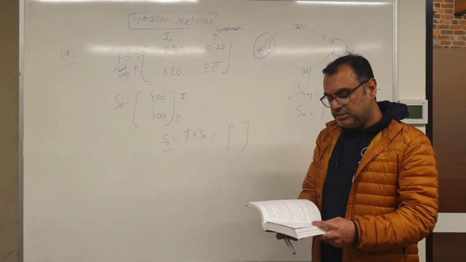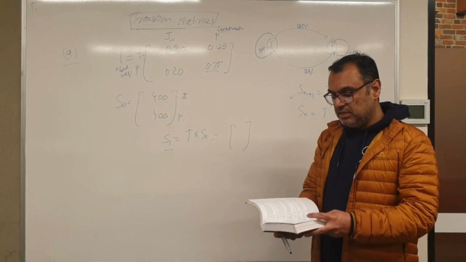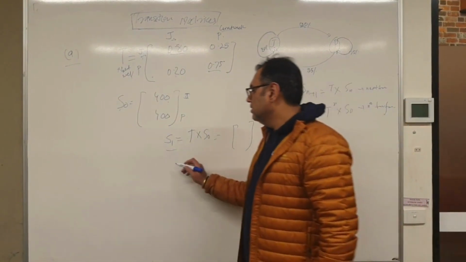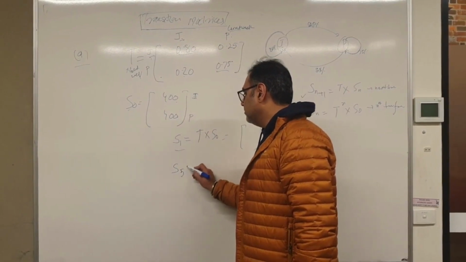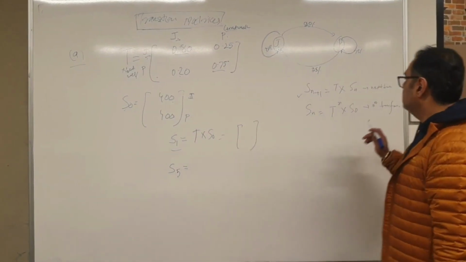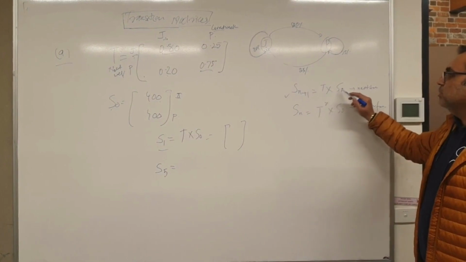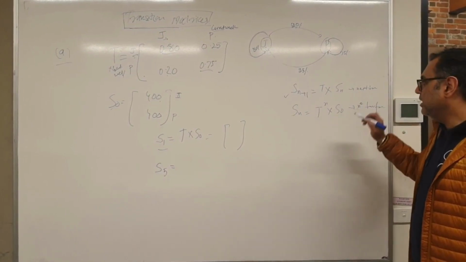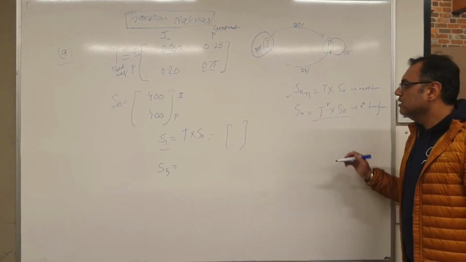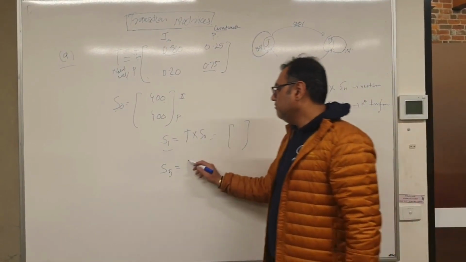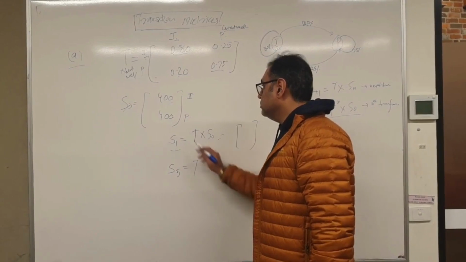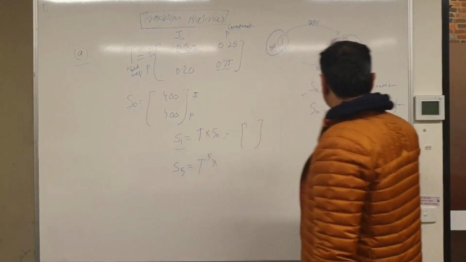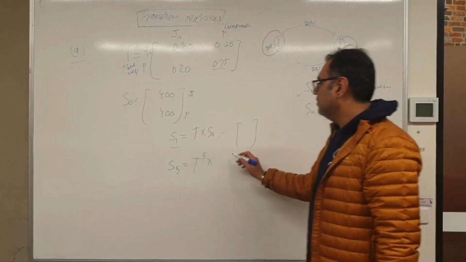Part D of the question says, how many do you expect to go after 5 weeks? So I am after S5. There is one way: I keep going S1, S2, S3, S4, S5. Too much waste of time. I directly use this formula, T raised to the power of 5 times S0. We define T in your CAS.